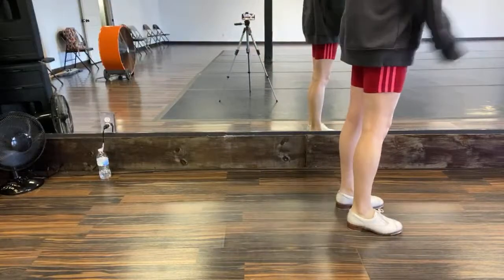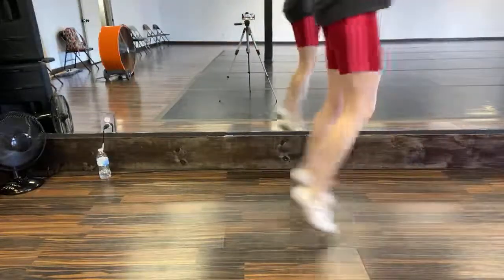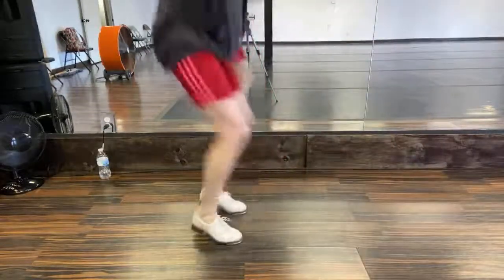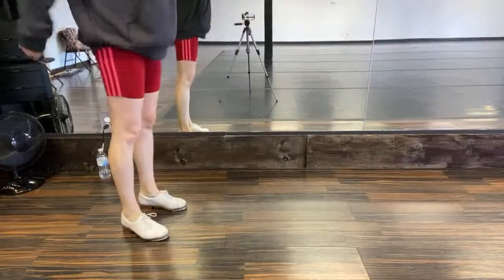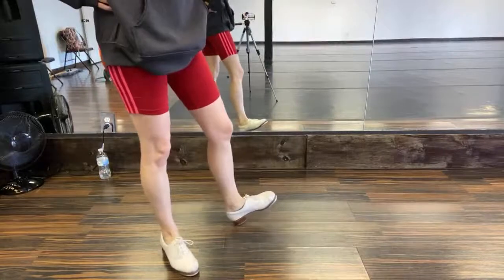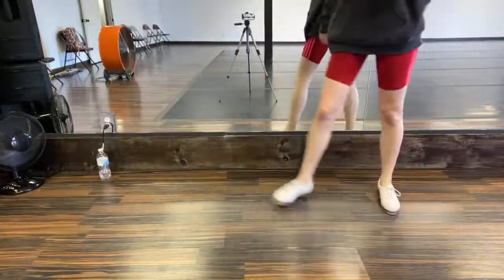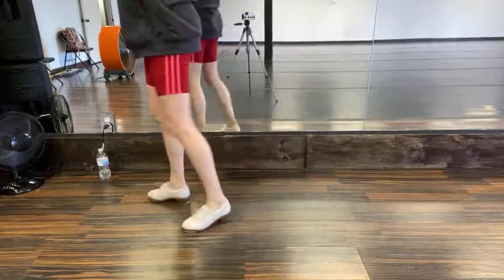Here we go. 1, 2, 3, hop it out. 2, 3. 1, 2, 3. Yeah, kind of. I feel like once you've moved past the hopping phase of pullbacks, it's really hard to go back. That's what I'm feeling right now. Woo! It's a lot of work, but it's good. Let's do it again. I'm going to come back this way.